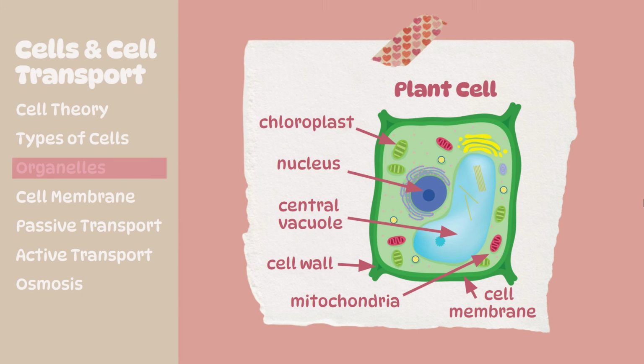Cell wall on the outside for extra protection. It makes it really stiff and rigid. Mitochondria, the arrow's a little bit off. That's pointing to the red oval shaped thing. That's where the energy is going to be getting created. And then the cell membrane lies just inside of the cell wall. And again, cell membrane is on every single cell, no matter the type, and that just controls what can go in and leave the cell. These are the things you for sure need to know about a plant cell.